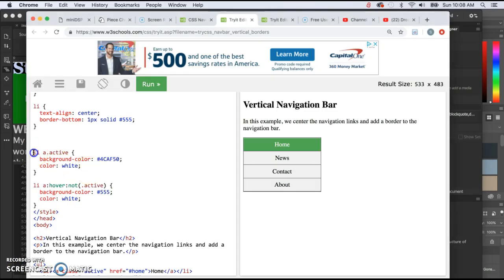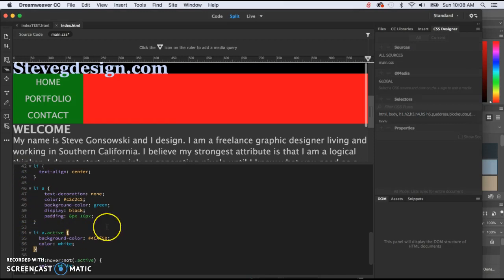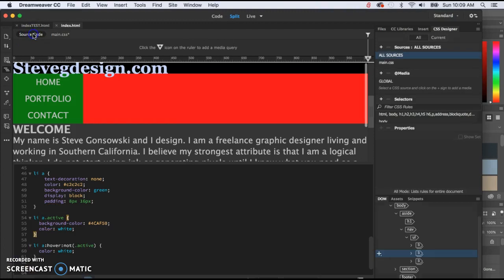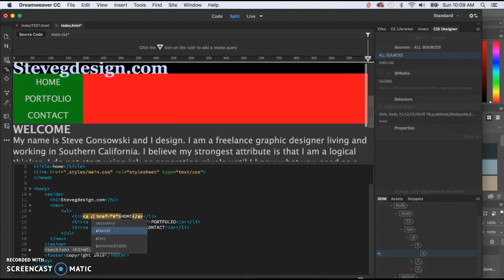Okay, so here it is, a list item with the class of active. Copy, paste right after the list item anchor. Now we have list item anchor that's active, and now we need to write the code for that in the HTML. So switch over to the source code, go to the HTML. The active page on the index would be the home page. So right after the A tag, we do a space, type in class, let Dreamweaver help us. We'll hit enter, puts in the space there. It realizes we wrote a class called active, and voila, we're getting closer here.